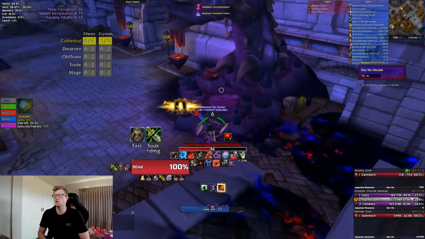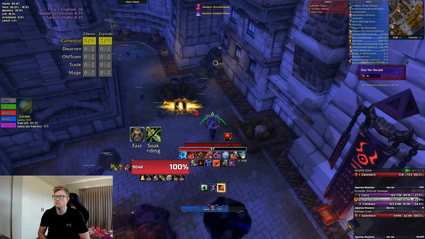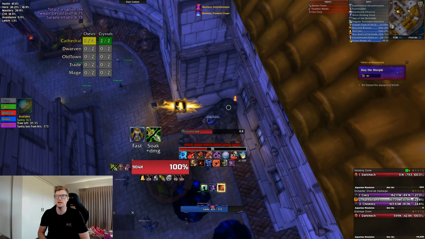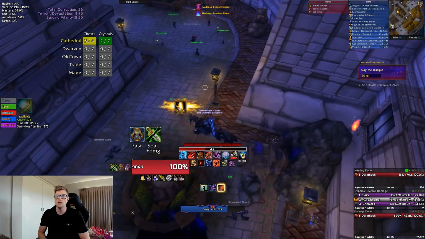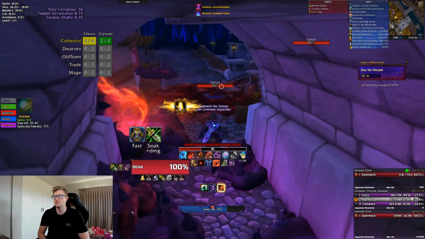Now there can be a crystal over in that corner. There isn't one there, so I've checked that. I'm running off to this next point here, and there is one up here. So I'm going to grab this odd crystal. Now I'm complete in the Cathedral because I'm 3 of 4 and I'm 2 of 2 crystals. So I'm going to run off to this next area.